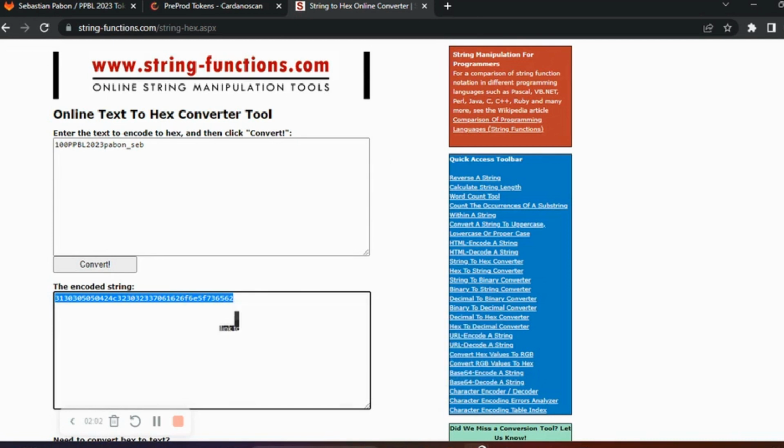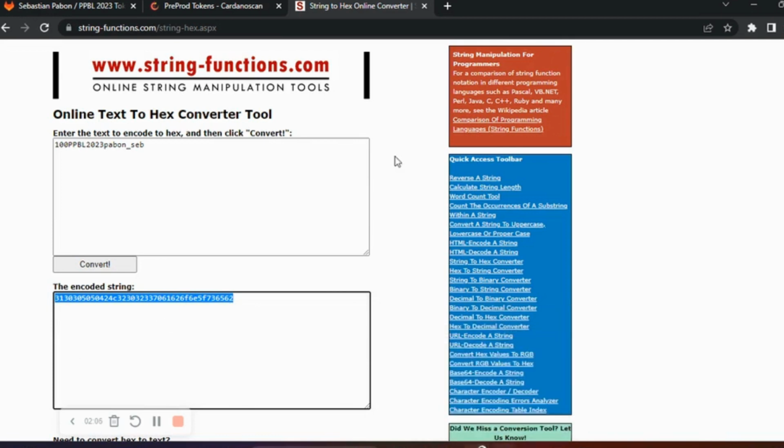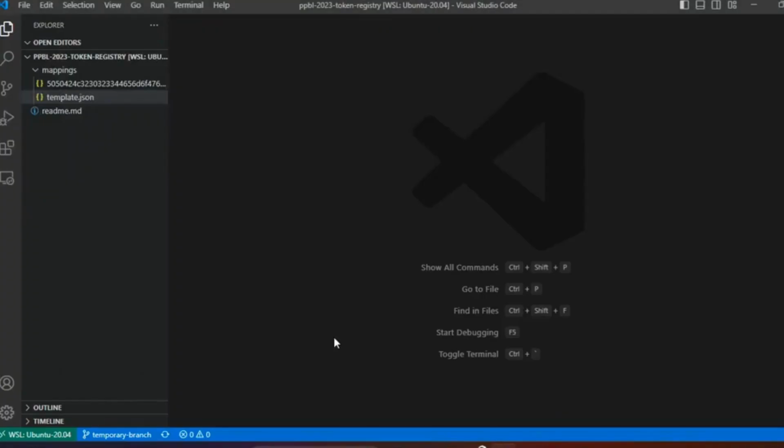I copy this hex and I go to my VS Code, and here you have to start the elaboration of your assignment.